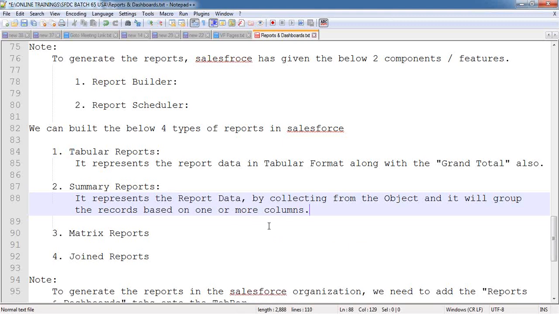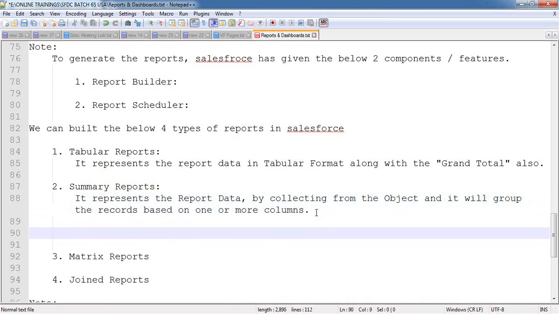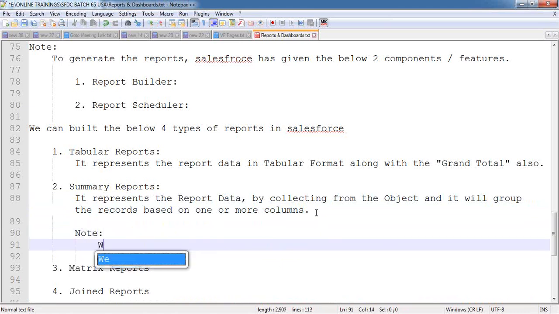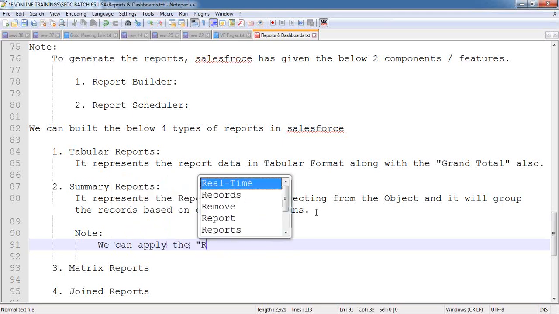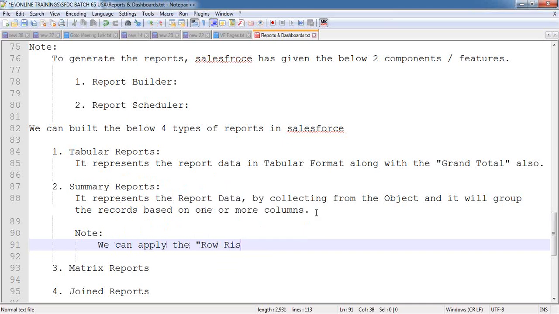That means by using summary reports, we can apply the row-wise grouping.